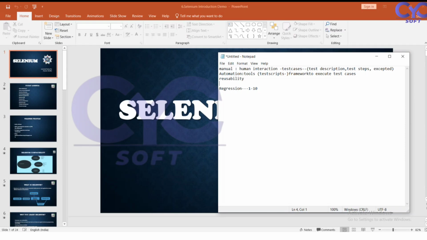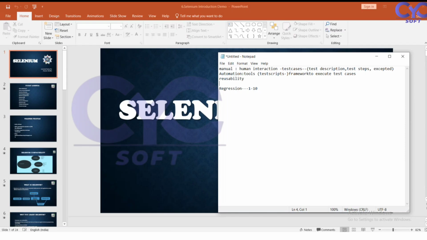Suppose I got an error in the 10th page. After fixing that error, I got an error again in the 6th page. What I can do is, from 1 to 5 it will be executed successfully, and the 6th page which has the problem will be executed. The remaining pages are also fixed. So that is the main advantage of using automation.